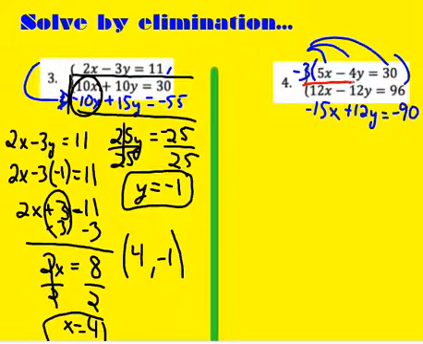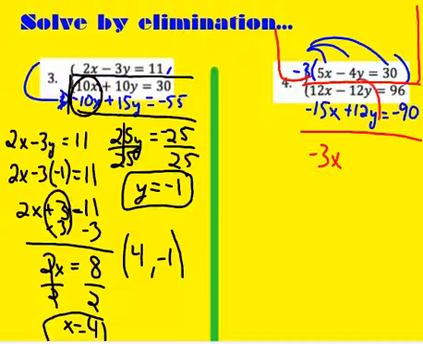Then you should see that that top part goes away. We're not using that anymore. This is my new line. 12 minus 15 is -3x. This does, in fact, go to 0. It is equal to, not negative, 96 is bigger, so it's just going to be 6. Divide by negative 3, divide by negative 3. x equals -2.